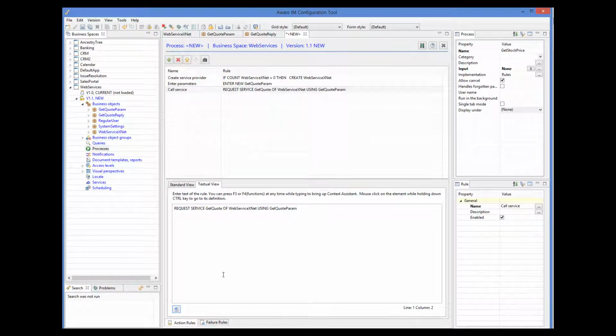So the request service action will send the service call to the service provider. After the service has been called, it should put the reply object into the context so we can use it. Our last rule will display the price to the user.